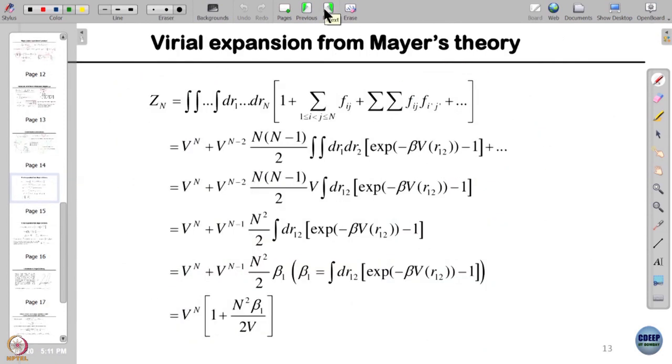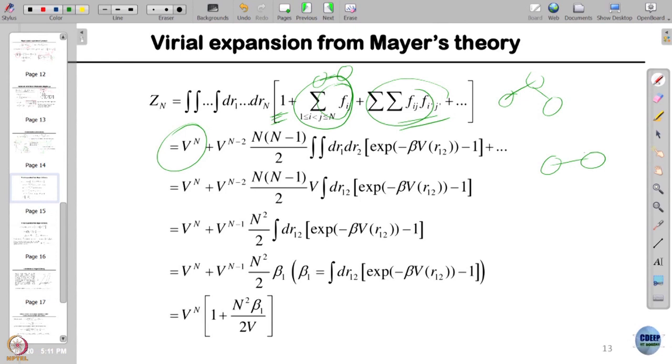So, we now write down the partition function. These are all the binary chains, these things, 2F bonds, and just keep these two terms, nothing else, because this is a low density or large volume limit. This one is just the ideal gas, V to the power N. Then there are the ways I can have n particles form a dimer, that is n into n minus 1 by 2, and V to the power n minus 2 comes out because the two integrals are here. Then the other one will be 3 particles, n into n minus 1 into n minus 2 by 6, and V to the power n minus 3, I am not taking that into account.